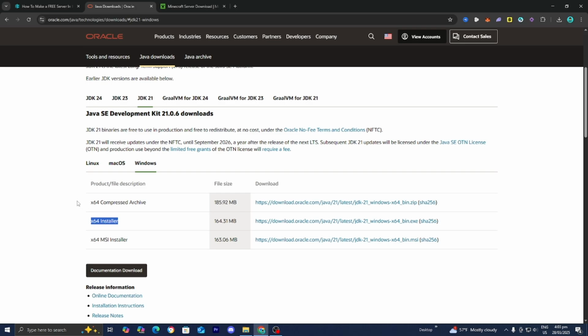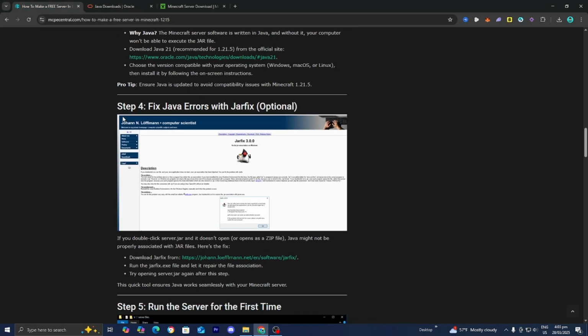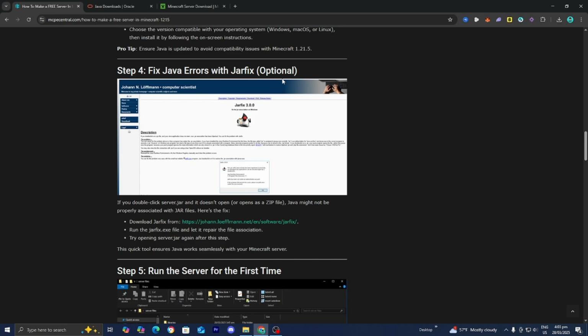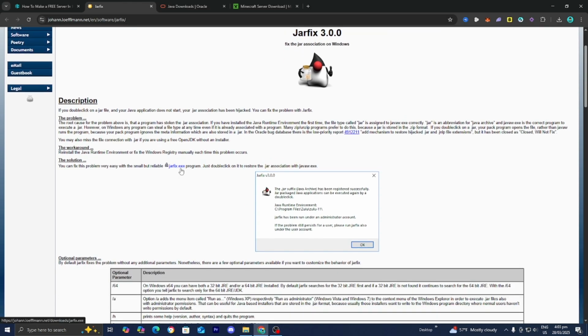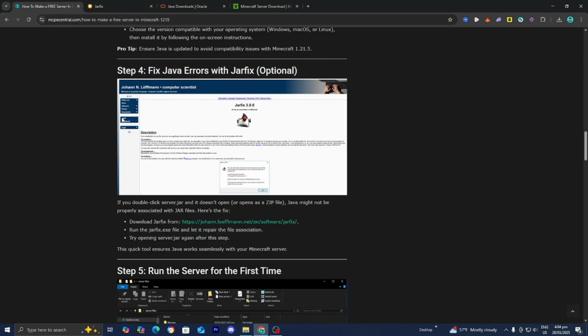And if you're running into any issues when you're trying to download Java, I recommend that you guys run the jar fix. This step is actually optional. You should only do it if you're running into issues when downloading Java. But it's always good to know this just in case Java causes you issues in the future. So if for whatever reason you aren't able to download Java, you just want to press on this link right over here. Then press on jarfix.exe, and then it is going to run an executable command on your device that is going to attempt to repair all the Java files and basically make your Java work. So anyways guys, once you're done with that, we can proceed to the next step.